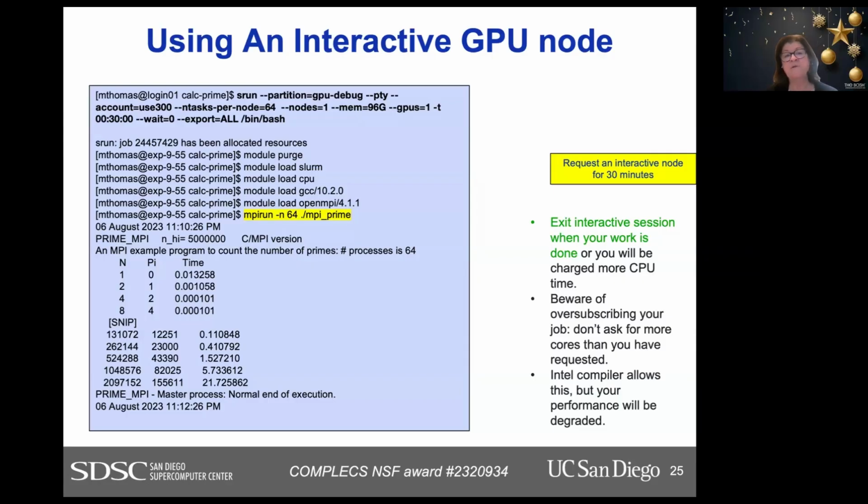But we do have a place where there's all kinds of applications that have been tested and vetted and maintained by our user support group. They not only install all the libraries that you might need for the module environment, they install and test applications and make those available to you guys.